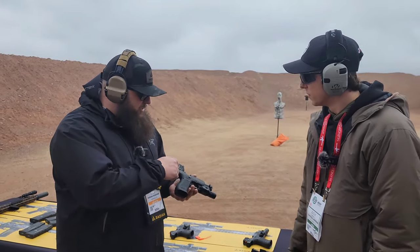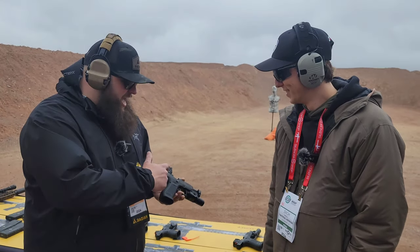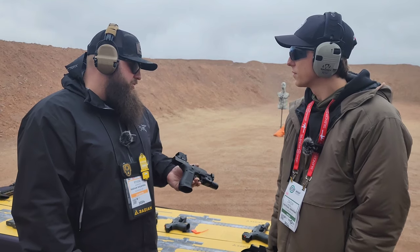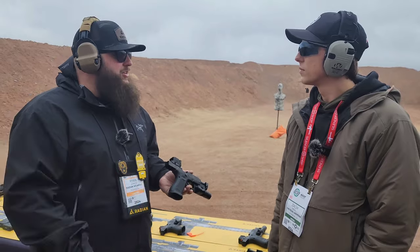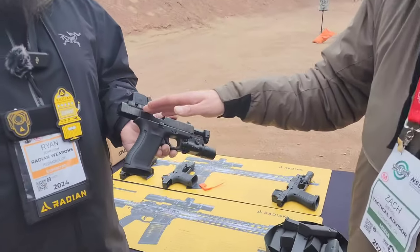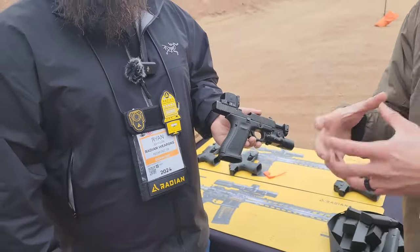As we were just talking about, we've got just a little plate with our stud lock that you can thread that weird little nut that comes with the RCR onto. Slide that right in there, tighten it down half a turn, and you're good to go. The forward guard is just an added piece of protection. The problem we were really trying to solve was the mounting solutions — doing better than the MOS plates. You're getting a plate system that is better and more improved, a better lockup, plus the addition of the Guardian. So you're not just getting a plate, not just getting the durability — you're getting it all combined.